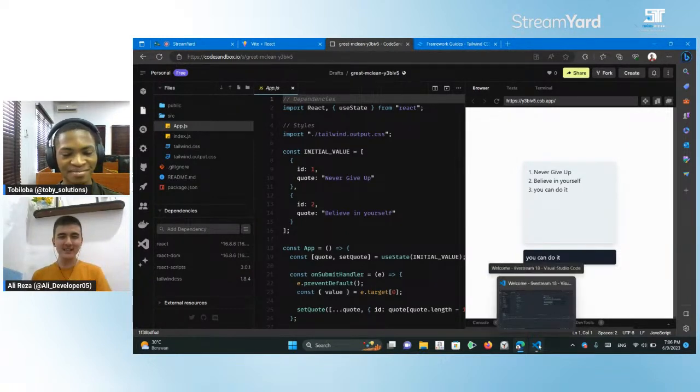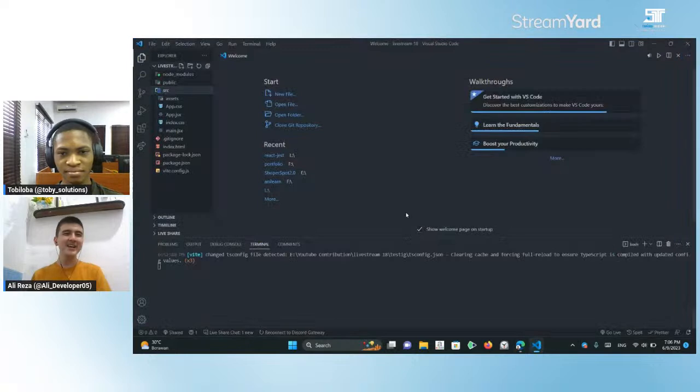Toby, are you ready? Born ready. Okay, so this is a simple Vite project. We are going to use Vite for creating a React project because Vite is very simple to use, very light and very fast while we are working with React.js. If you don't know how to create a React project with Vite, you can watch our live stream where we taught how to do it.